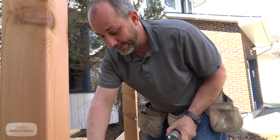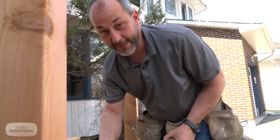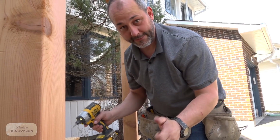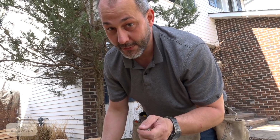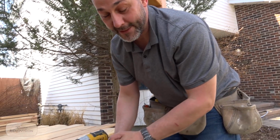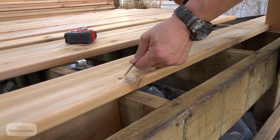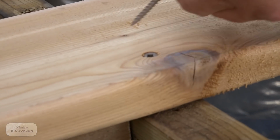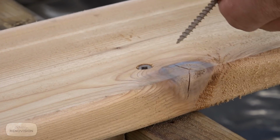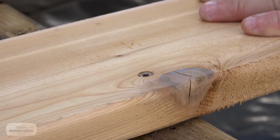People are sticklers about putting the screw in exactly the same spot. 1 inch off the edge, has to be 1 inch off the edge. If there's a knot in the wood 1 inch off the edge, don't put a screw there, okay? Find somewhere else to put that screw. You have to get outside the rings of that knot, all right? If that knot was right here, I'd be putting my first screw over here because I'm not screwing through a knot. It's guaranteed to crumble and pop on you.